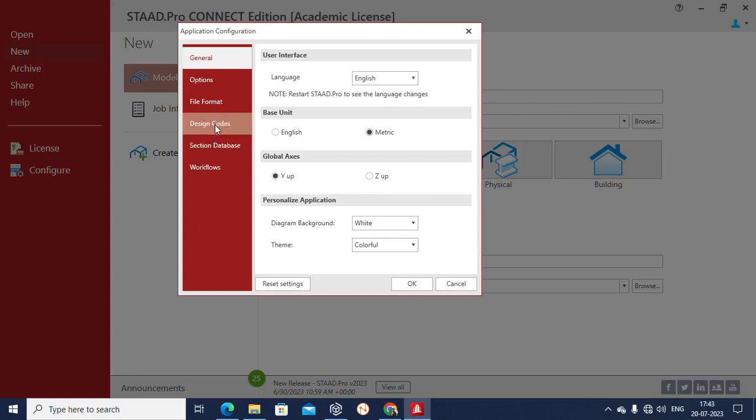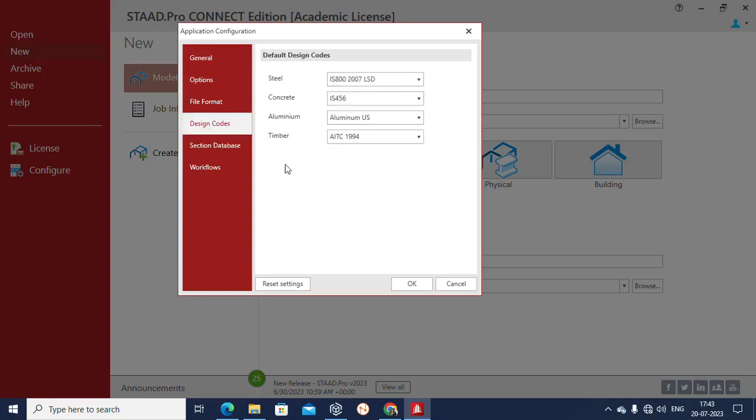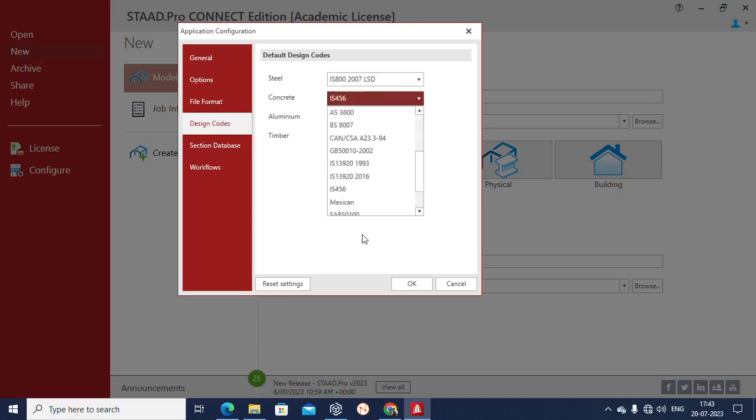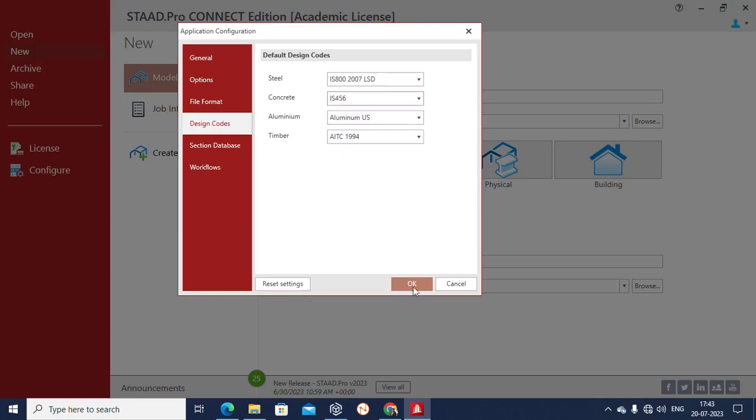Similarly, we have some design codes here. Here you can see we have chosen, for steel, the Indian standard IS 800, limit state design, and for concrete, IS 456. If you want to work on any other code of any other country, you can choose it from this drop down box. So let us click on this OK tab.